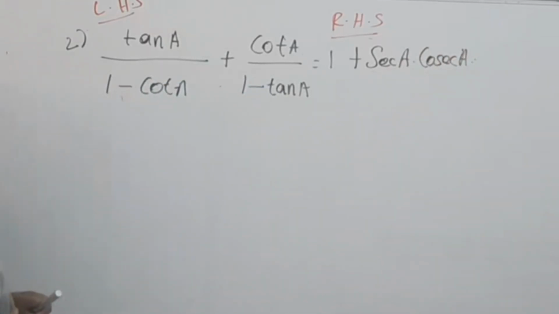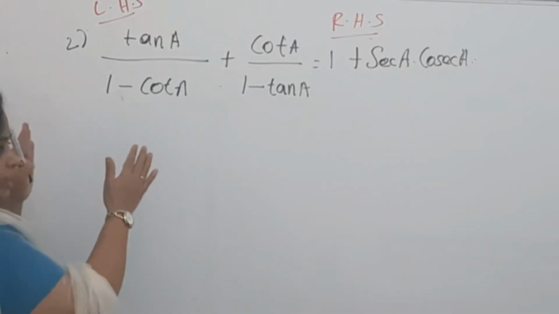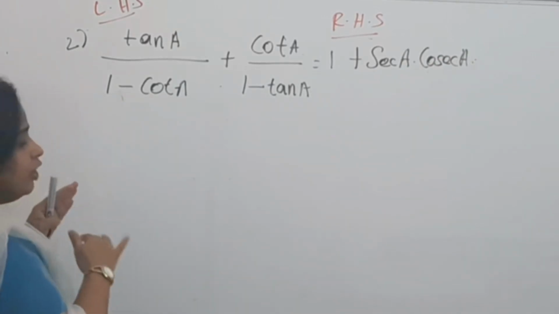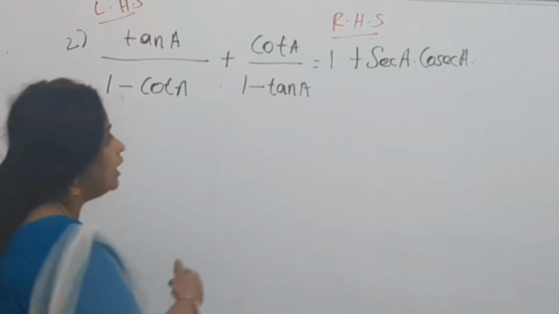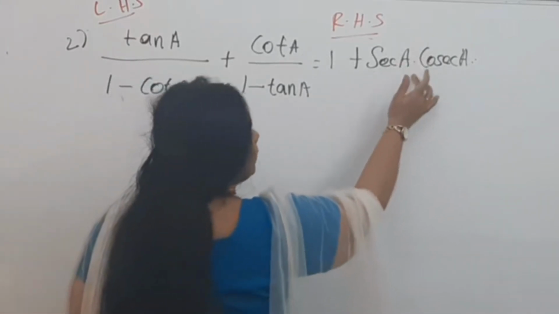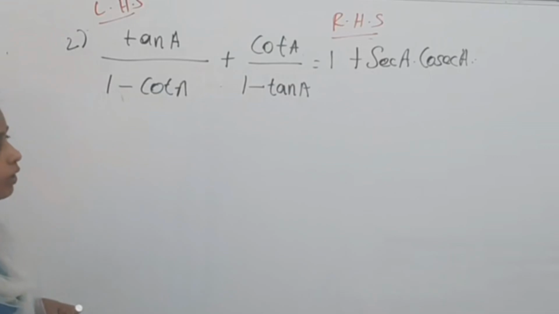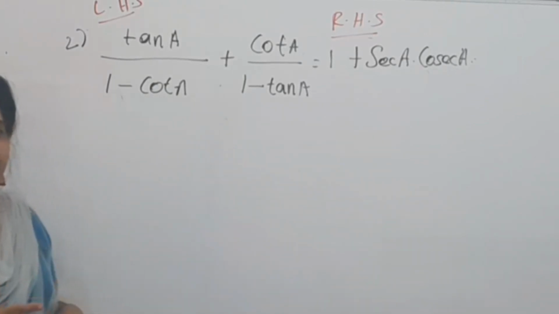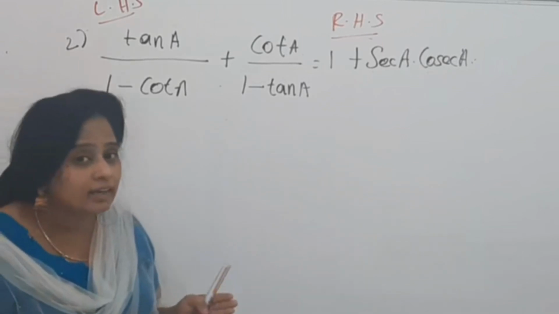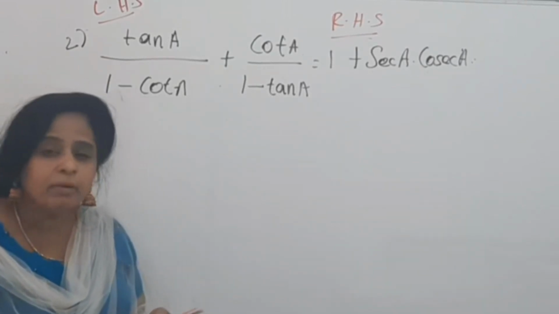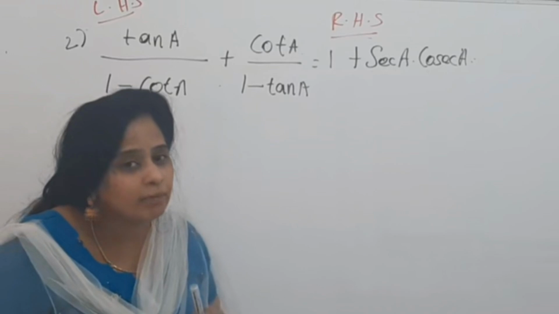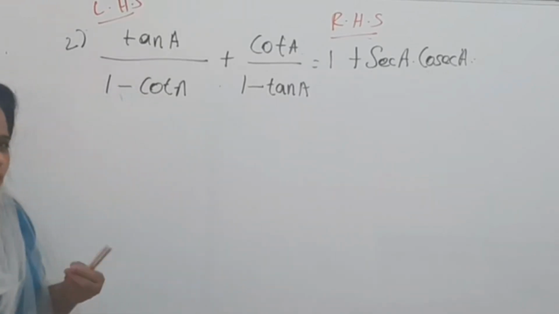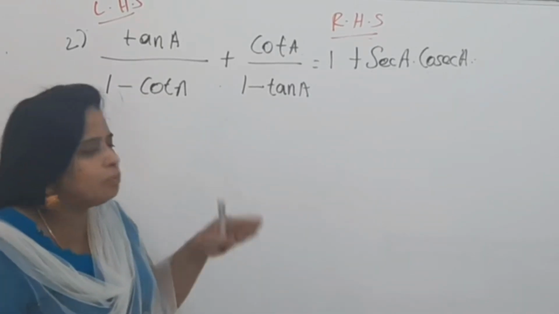You would have understood by this time. I did not change the question. I did not touch the question. Why? Because I want you to understand. Here it was tan A plus cot A, but now it is 1 plus sec by into cosec. Now you must have understood that sec and cosec can be written in the form of sine and cos. Why? Because sec is nothing but 1 by cos. Cosec is nothing but 1 by sine. So it is almost closer to the first category.